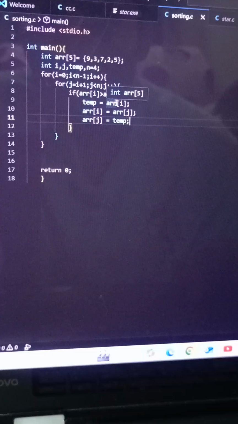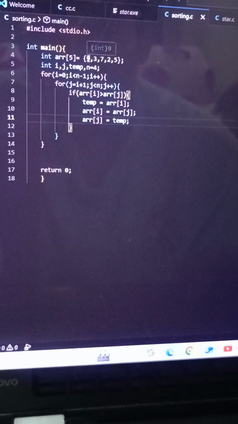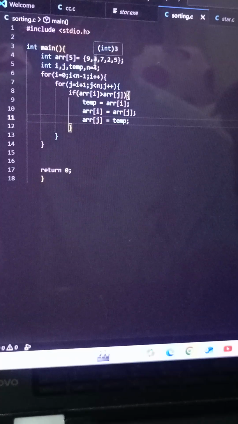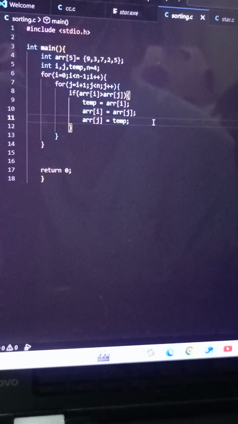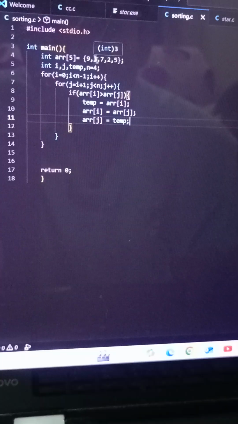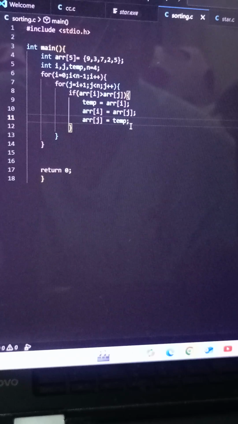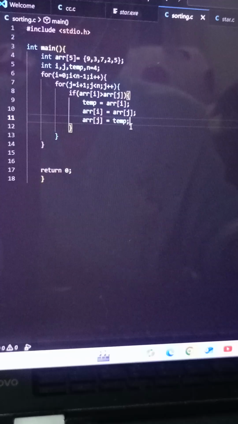Then array[i] becomes 3, and array[j] swaps with the temporary, which holds 9. So 3 comes to the front and 9 goes to the back. This is how it compares with each other. If it's greater, then it will swap between the two numbers, right?